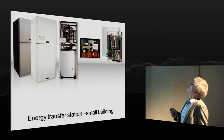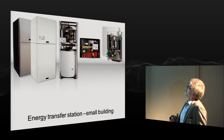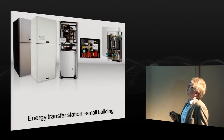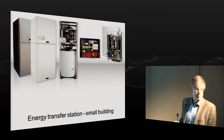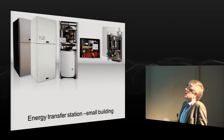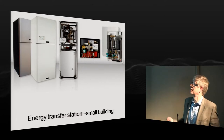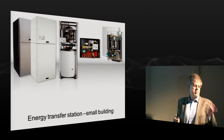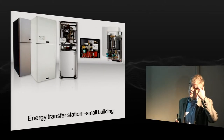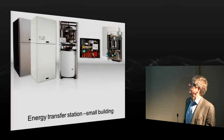Here's another system, and I think this is actually the expansion vessel for this heating system. And sometimes, depending on the design, you actually put a storage tank within the cabinet. These come pre-manufactured, and it's easy to connect. You have to make them in a certain size so the plumber can get in there and adjust it. So one would think with the heat exchanger that you see there that you can make it smaller, but the limitation to all of these is actually being able to exchange the equipment.